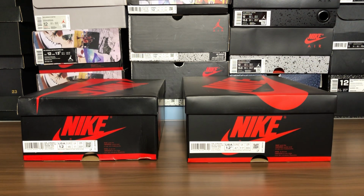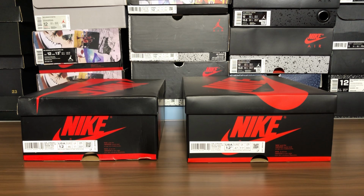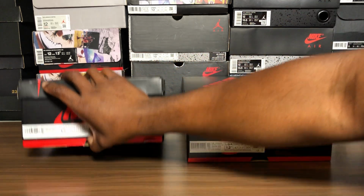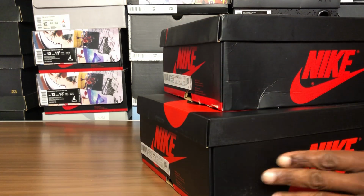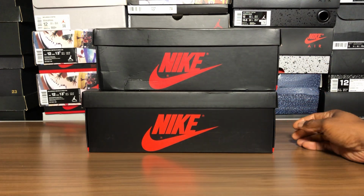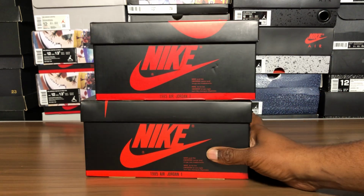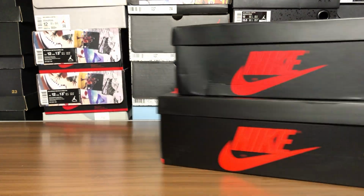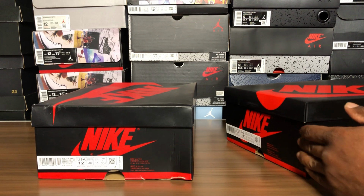Of course, this is the legit pair, 12.5, and this is the 12 that I just got from Cross That Water, just delivered. And we're gonna go ahead and start this off. It's a 12.5, so the box is gonna be much larger. You guys see it here. Spin it around. So there's a size difference. They're usually pretty close with the Jordan 1 boxes because they're small already.